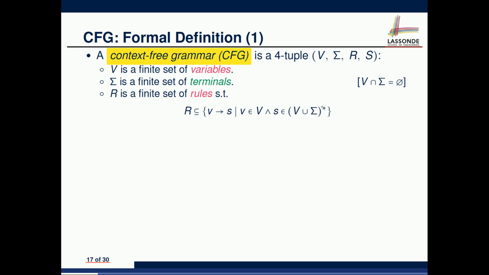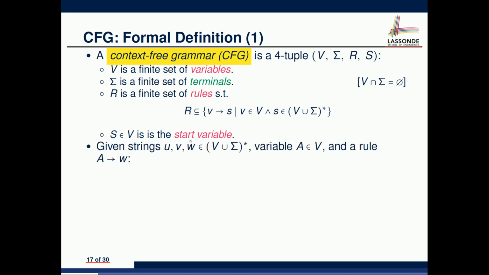This expression here, how do you read it? Does it tell you that you should have variables only, or terminals only, or a mix? Any amount of variables and terminals, in combination. Basically, this tells you it can be epsilon, for example, or it could be no variables but only terminals. It can be no terminals but only variables. Or it can be a mix, right? That's why we simply say, take the union of the two sets and then take the Kleene star. Also we have a start variable, usually just one.